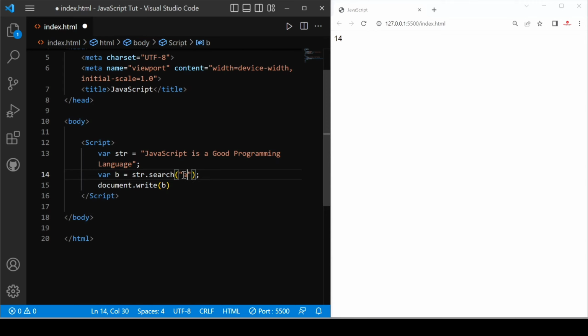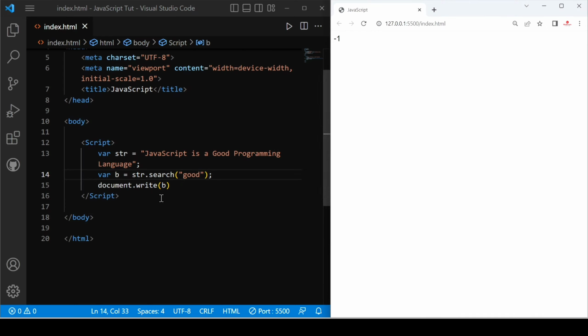And if you search for something that is not present, for example abc, and let's save, you can see it returns -1. It means it is unable to find this word, because the string is not containing abc. Whenever you search for something that is not present in the string, it will return -1. If you check case sensitivity, like you provide D but in small letter, you can see it again gives -1, because it is also a case sensitive function.